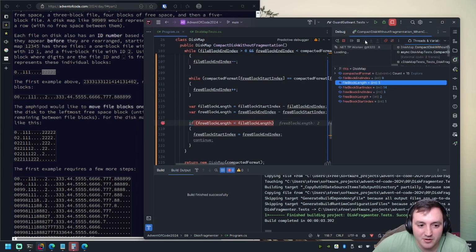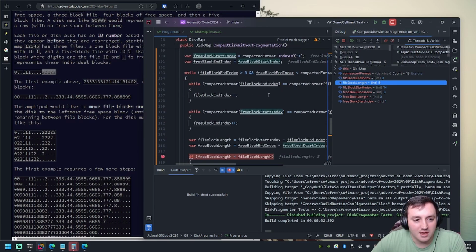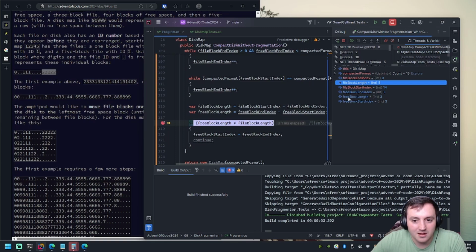We're going to step over and we're going to set the free block, which is 3, to this. So now they're going to be 3 and 3. And then when I come back here again, what's the free block length?